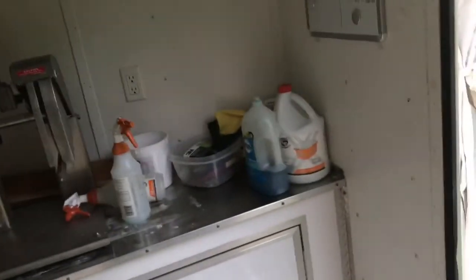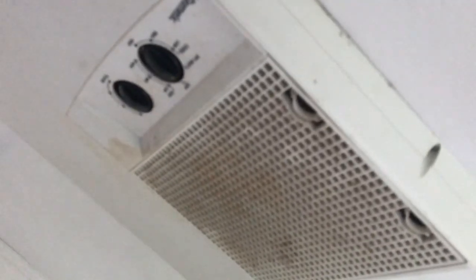And if you ever wanted to run hot water to this sink, which is currently hooked up with a hose, which is fine for now. That's just a hand washing sink. So you got a really nice air conditioning unit. That will definitely cool you down in the summer. It actually has heat for the winter too, which is nice for fall processing.